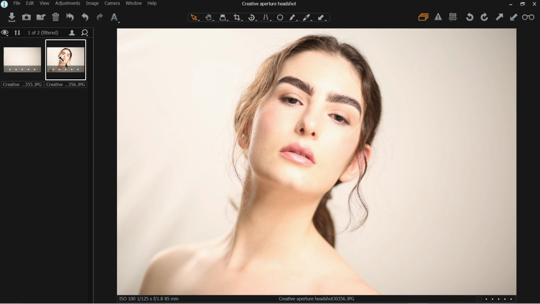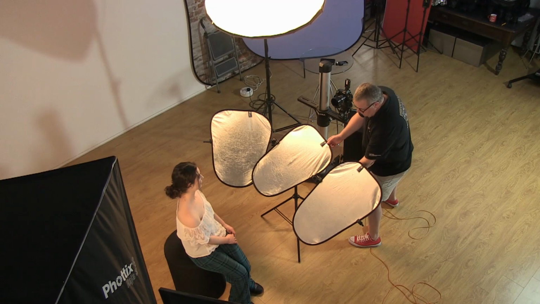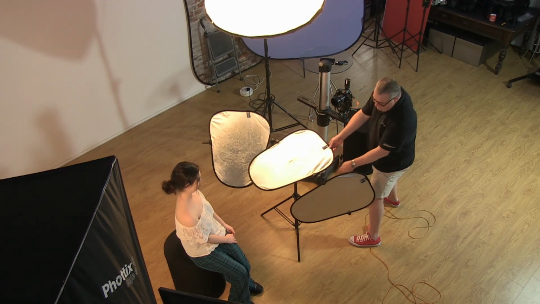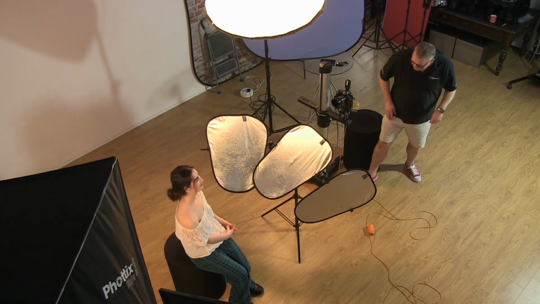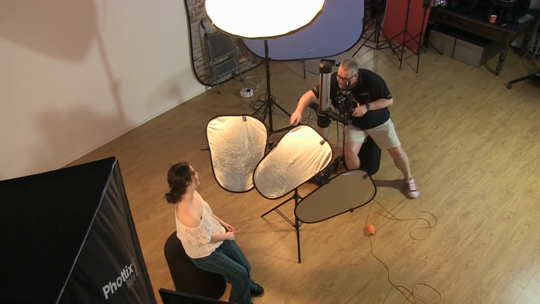But I think it works really, really well. Let's just play around with that to begin with. I am going to switch this one off straight away. When I say switch it off, all I mean is I turn it down, so it's not adding in. It sounds a bit weird when you turn off a reflector.